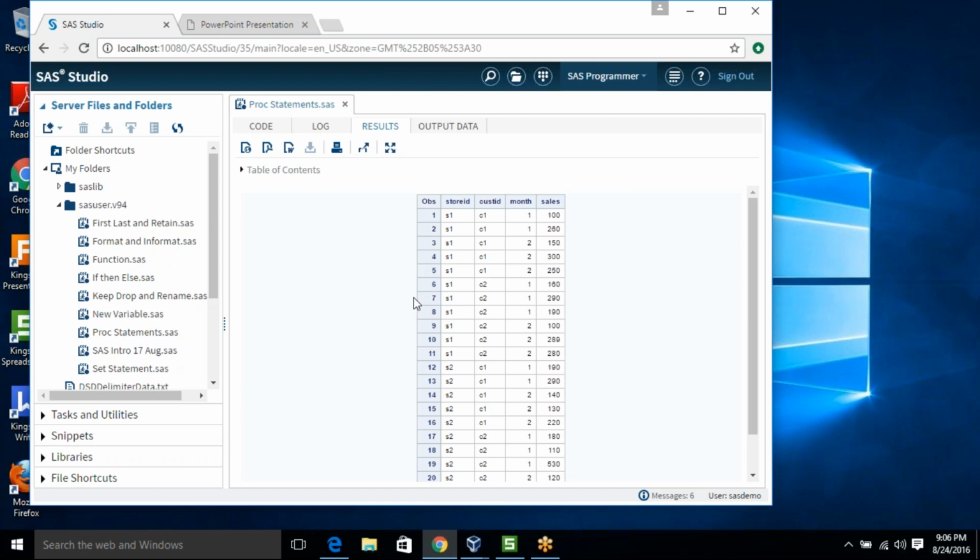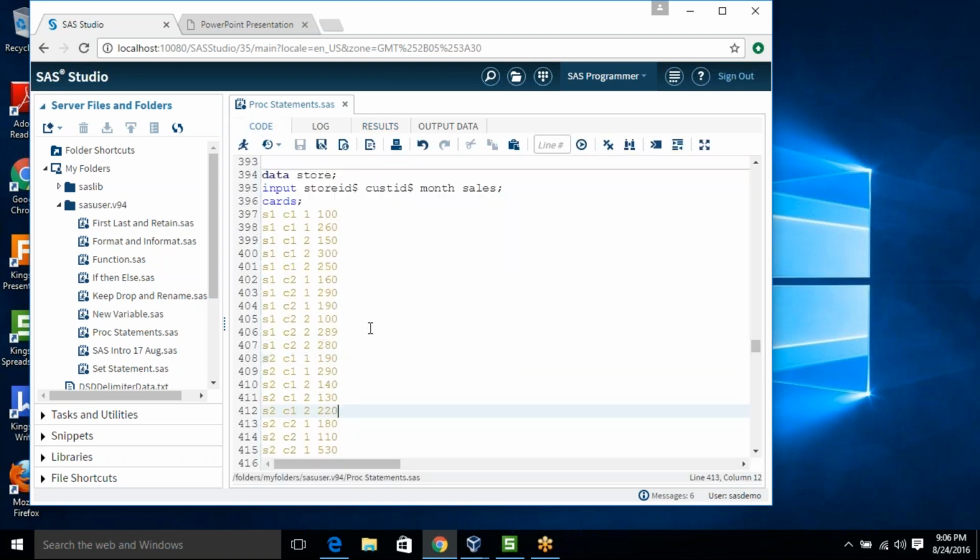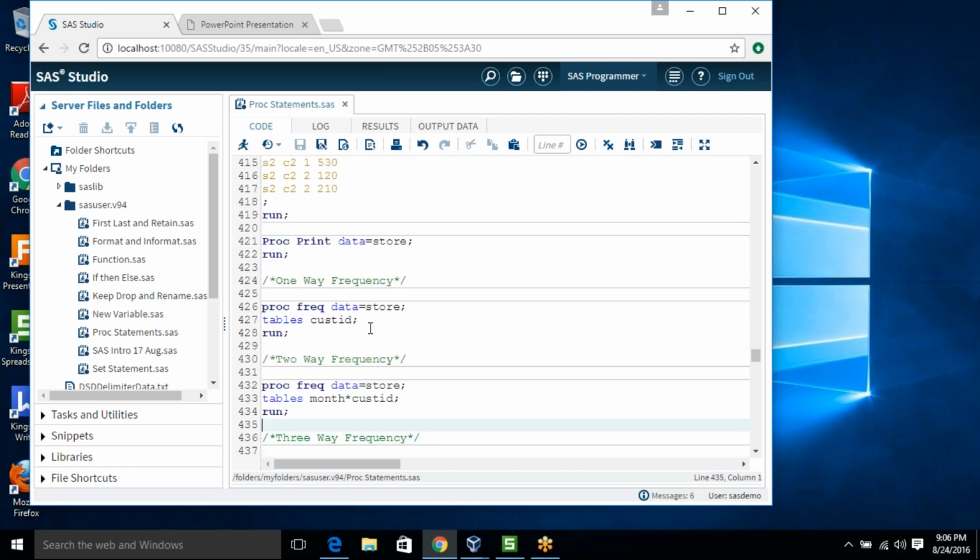I just want to know how many times a customer came to my store, maybe at the store level, at the month level. Then you can use Proc because Proc will just give the counts, the frequency. So let's assume that you just want to look at how many times a customer came in the overall data. You are looking at only a single level.